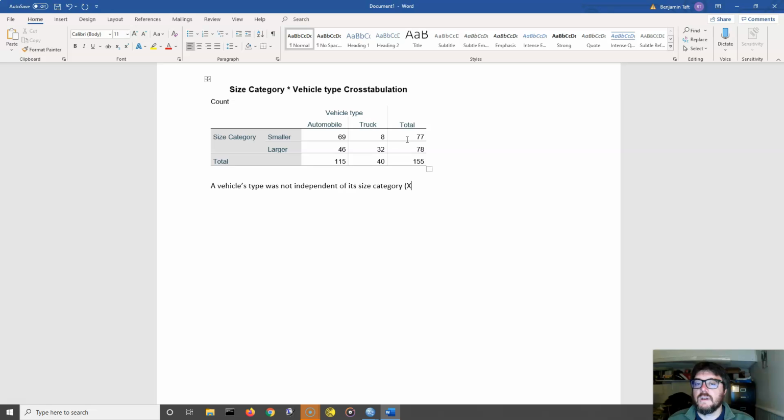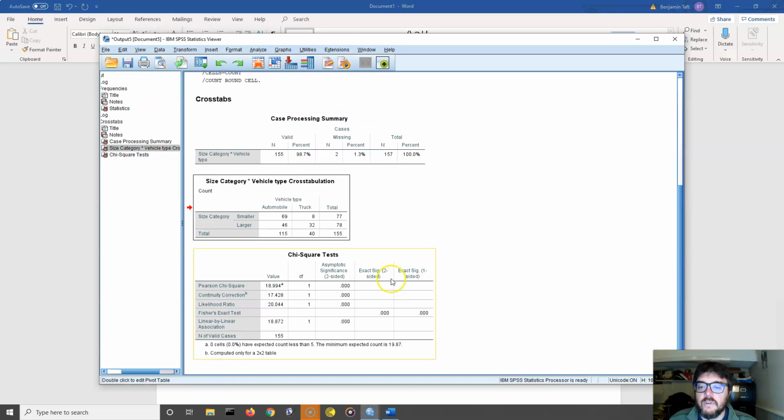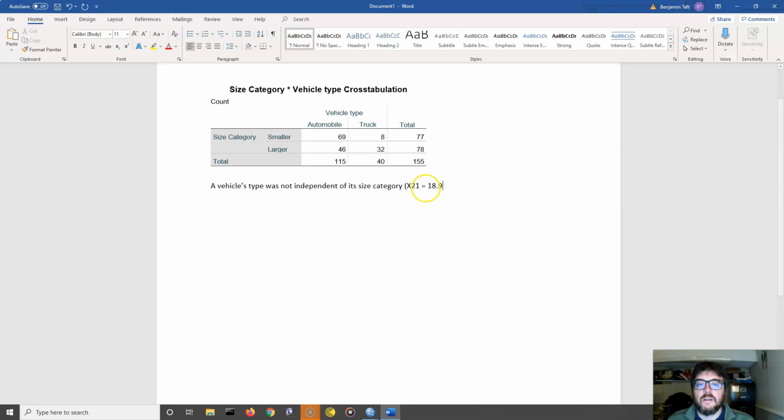Let me do chi squared sub 1 equals 18.999, p is less than 0.001. And then that gets subscripted. That gets superscripted. And I'm done.